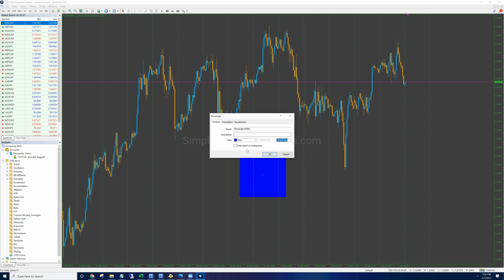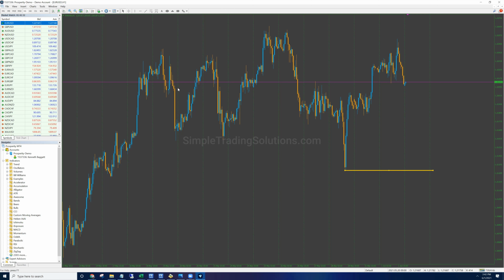So I like to go about here. It's totally up to you exactly where you do it, but you'll see what I mean. So now when I press OK, we actually have more of a hollow box where I can see through it. It's not like in your way when you're charting, and I can also make straight lines with it. And this is how you're gonna see me do this a lot.